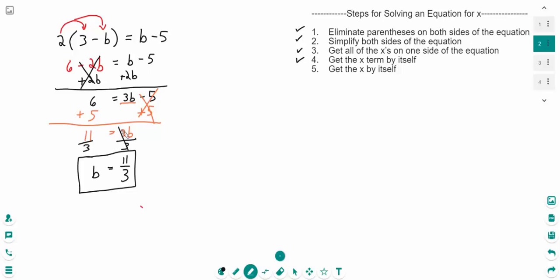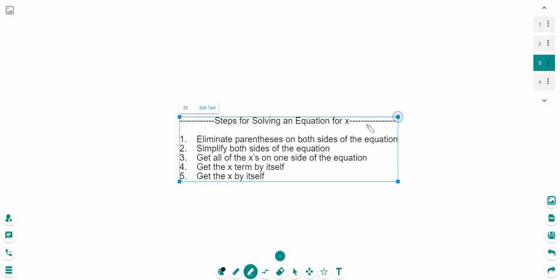All right. So it's the same thing that you've been doing for quite a while. Really, the only difference is the additional step at the beginning, which is to eliminate the parentheses. That's really the crux of the whole lesson today, is getting rid of those parentheses. All right. So let's try another. You know what? We're going to just throw this on here again so we've got it handy.